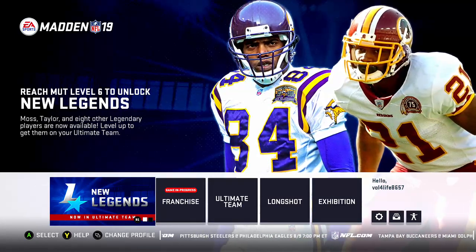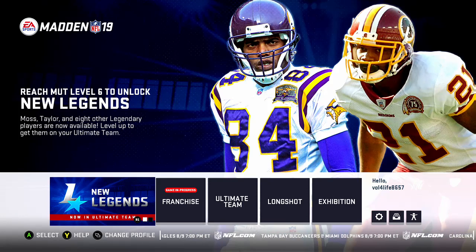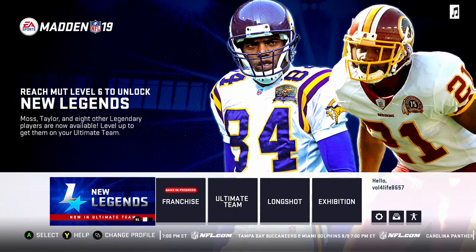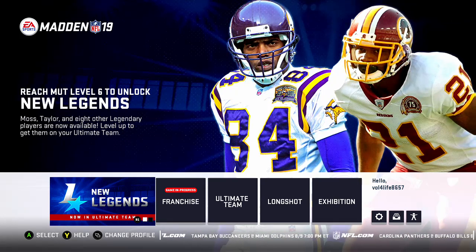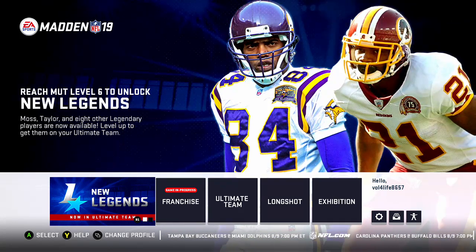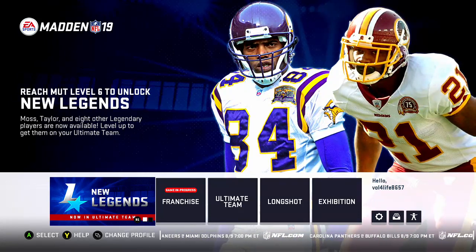It is integrated. This tells me that EA is taking accessibility seriously. They want it to be easily found. They want users to be able to adjust things accordingly. And they've added some options that probably should have been there last year that were not there, and now they are. So we have easier access to options.